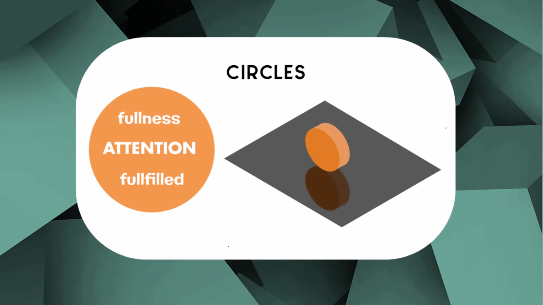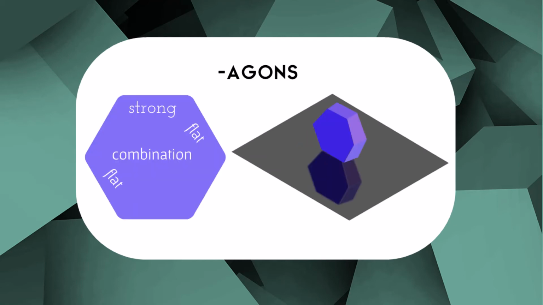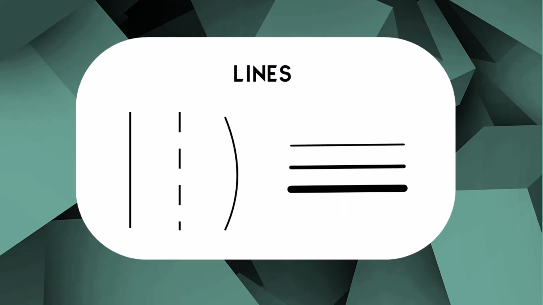It attracts attention and seems like something is fulfilled. Triangles are very bold. They can point in different directions and can convey meaning through that. It's modern and is slightly dangerous, but not necessarily in a bad way. Hexagons and pentagons are quite strong, mainly because of the flat lines which build up the shapes. Lines are quite visually complex, which means two things. First, sophistication, and that a brand has been built up. Secondly, it could also look busy and at times confusing to look at.